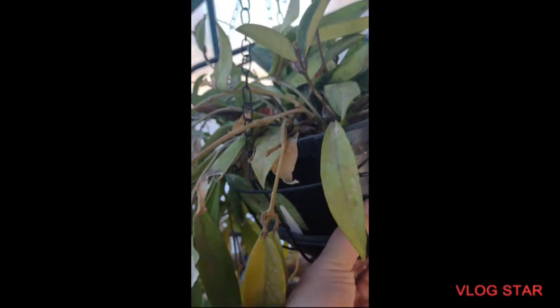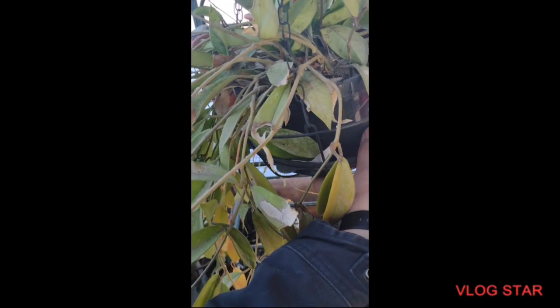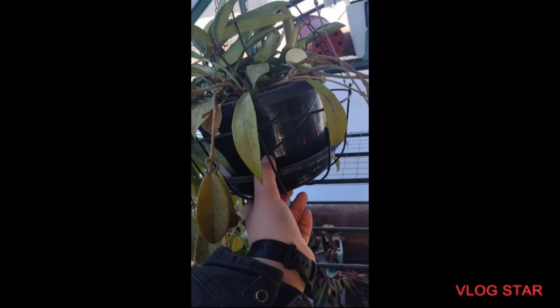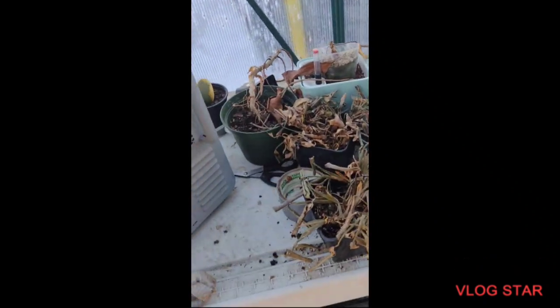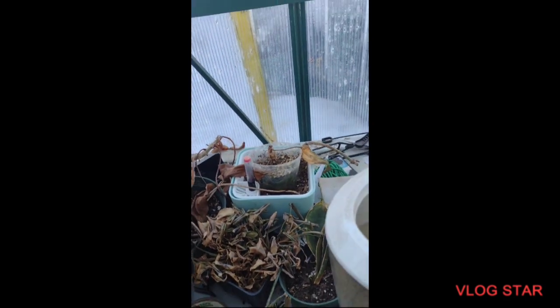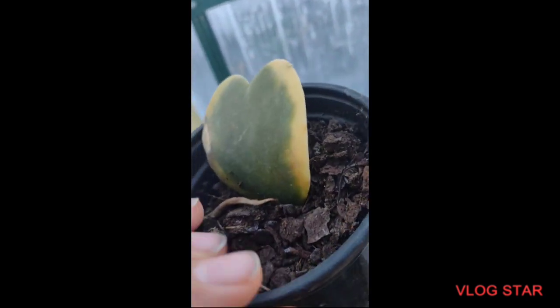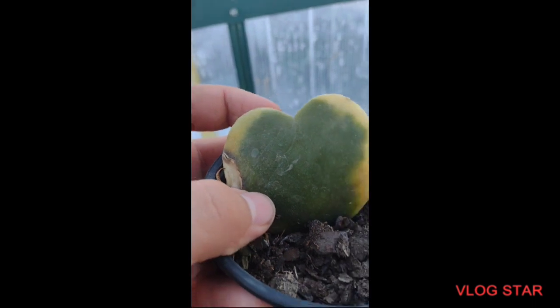This Hoya right in front of me was not covered, so it's a wonder he's alive. But he was a big hardy plant so he's doing all right. Then this stuff over here probably got the worst of everything. This cactus — I don't know — it doesn't grow, it's probably one of those ones that was cut poorly and it's never gonna grow. You can see it got a little affected over here, but I don't know how it's still alive. It's mushy — meaning it wants water.